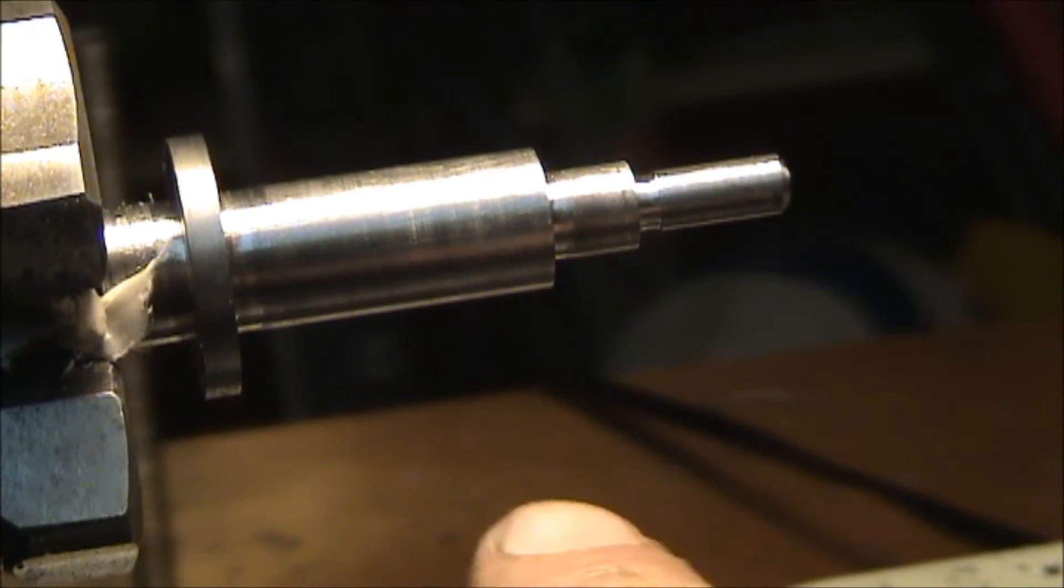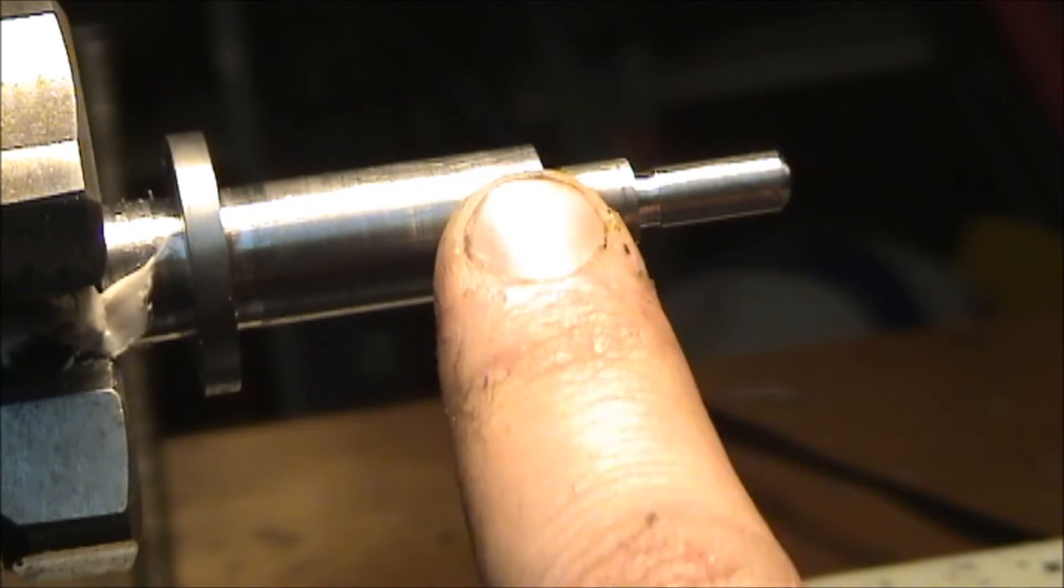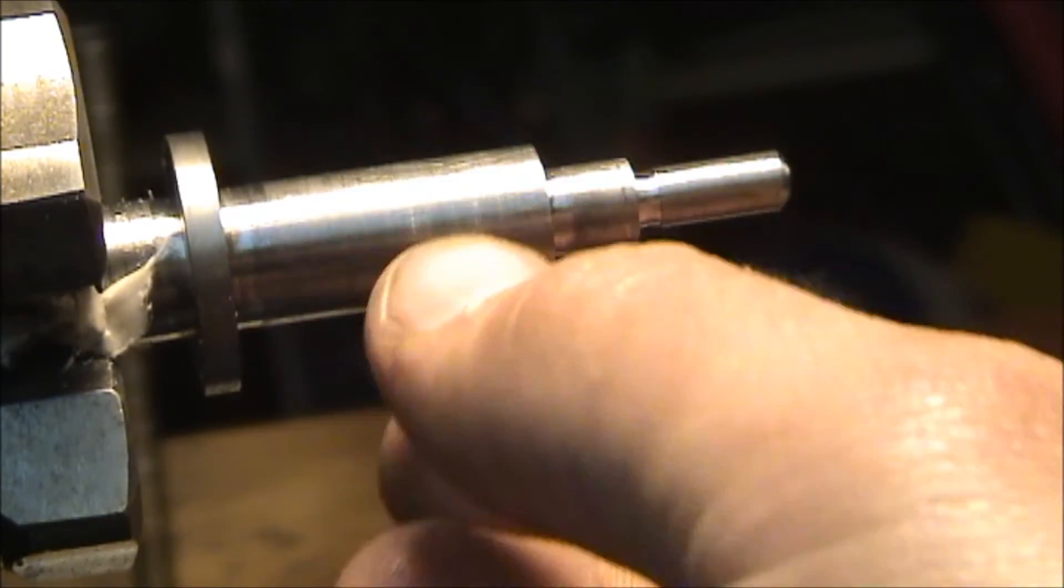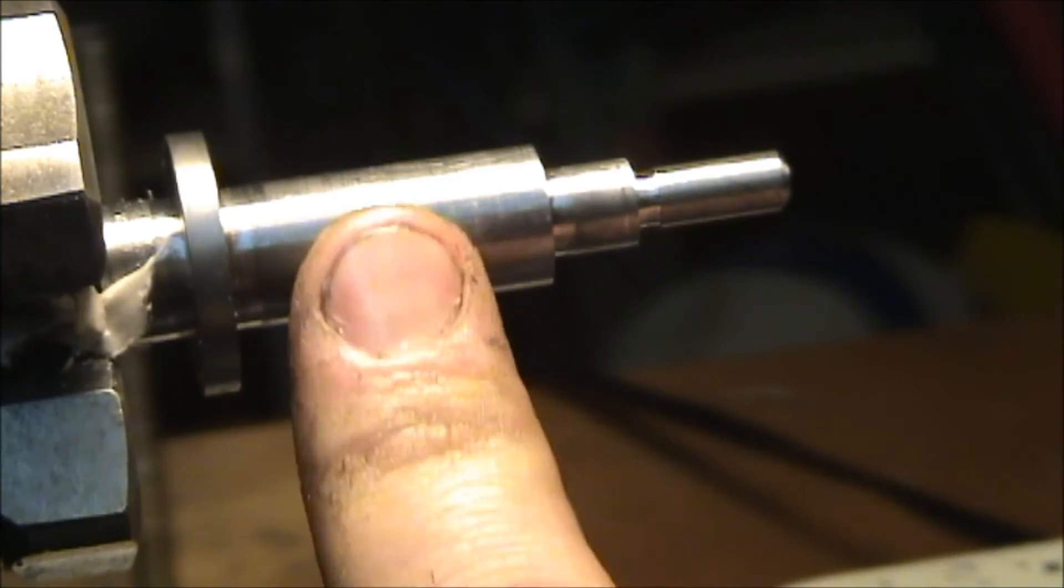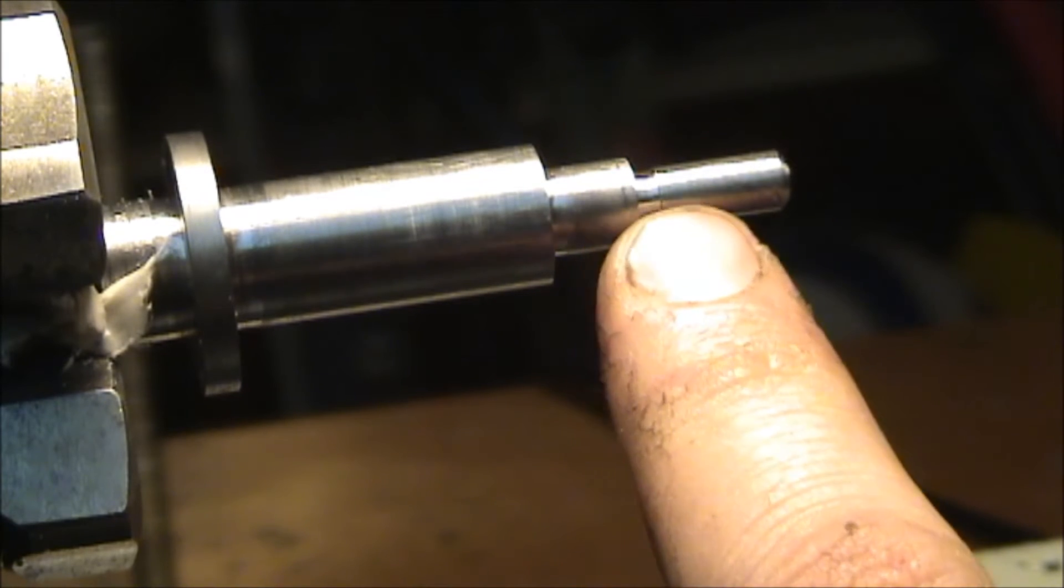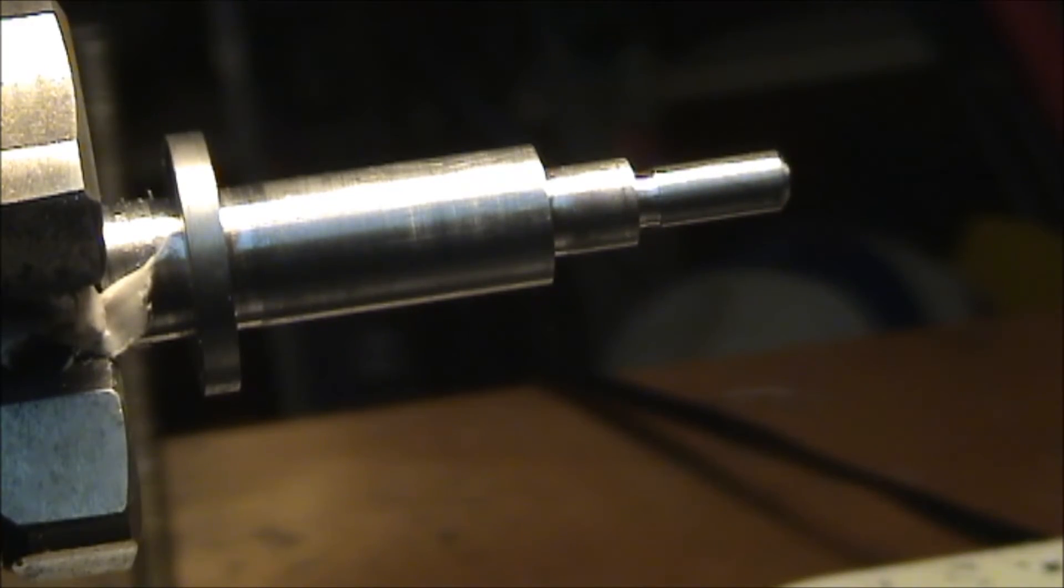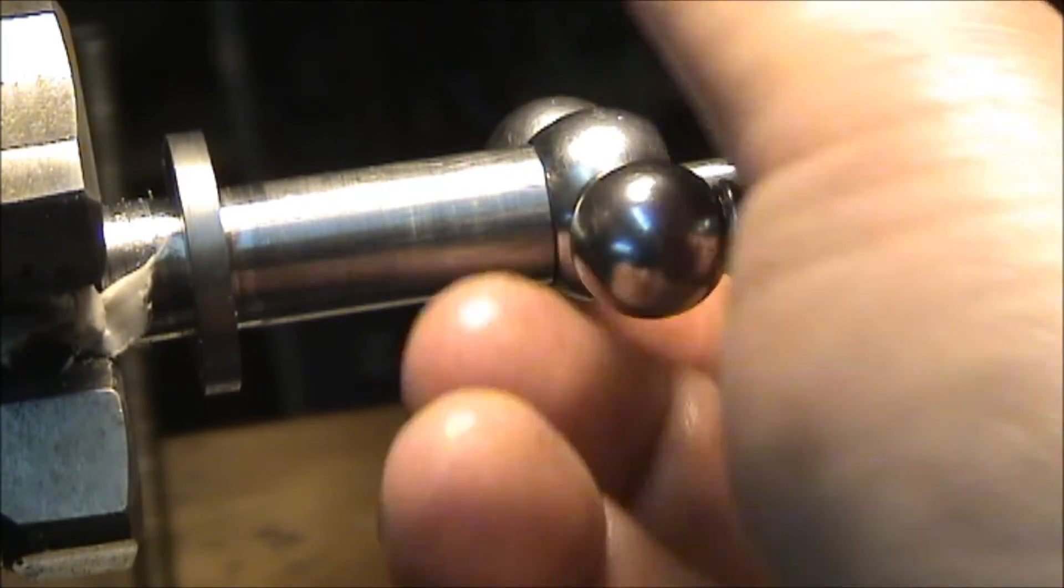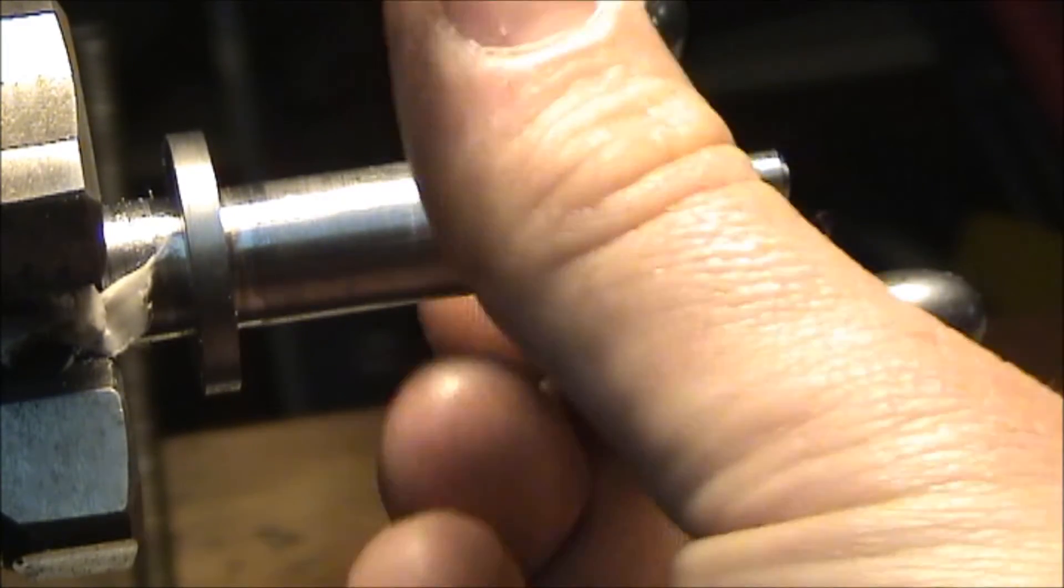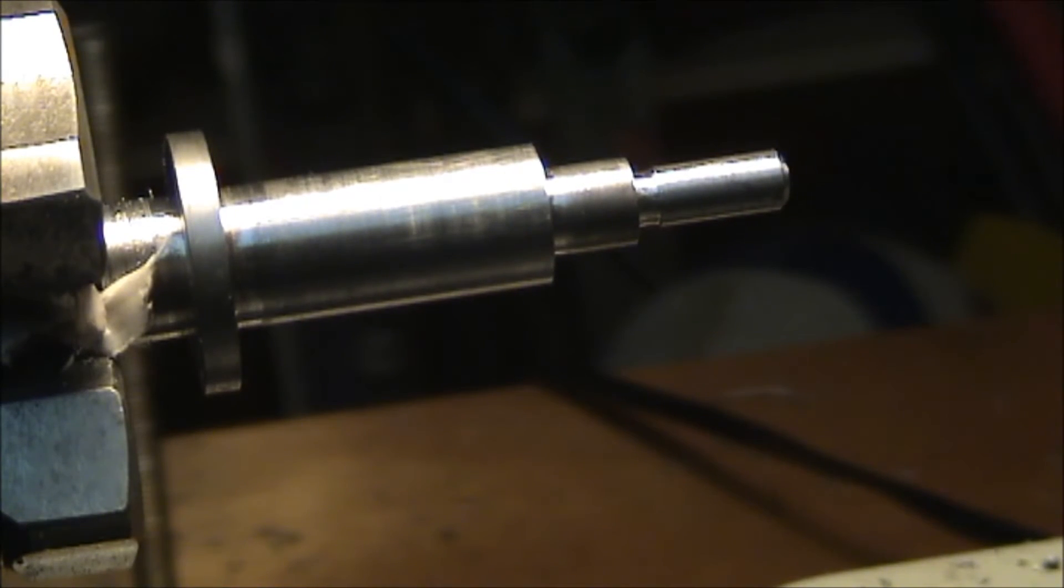Before I cut this down to the 313 thousandths diameter, I polished off with some emery cloth and sandpaper that extra couple tenths on this. I polished off that extra couple tenths with some emery cloth to get the ball crank here to fit nice and tight. You can see we're way long on our threaded portion, but that's perfectly fine. I'm gonna thread the whole thing, figure out how much I need, and then I'll grind it off on my grinder.